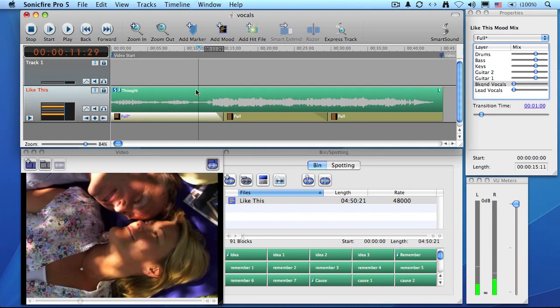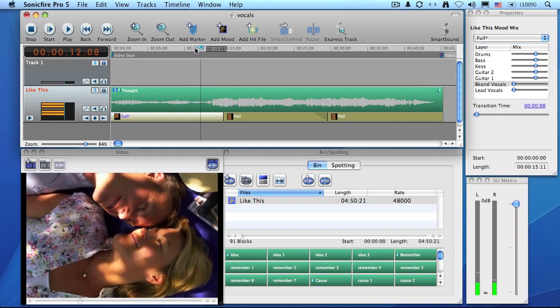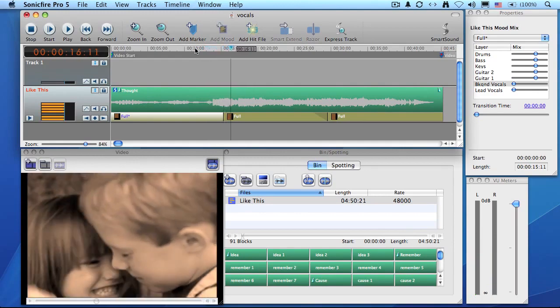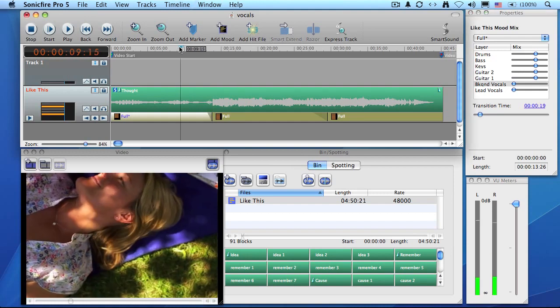So we'll play this a little bit further. And when we do, let's see, I want to make a stronger point. I'm going to set the transition to 0. Now listen. Well, there's an oops. My transition occurs here, but the vocals actually start there. So I'll grab this and drag it forward. And now when I add about a half-second transition or so, and play it, listen to how the vocals kick in.